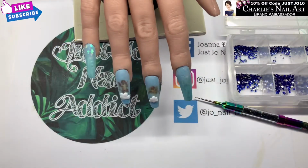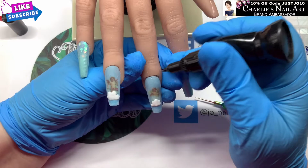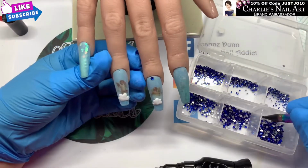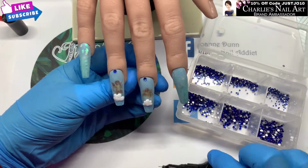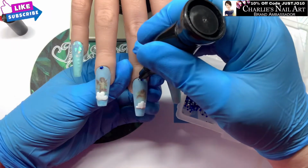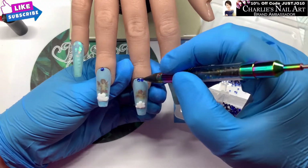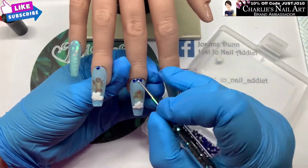And ta-da, done. On those two decal nails, I'm going to put just some blue sparkly bits around both cuticles. I'm using UV gel glue, so it's going to go in the lamp to cure, so they will be firmly stuck on. And then all that's left for me to do is top coat, which I will do in a second.